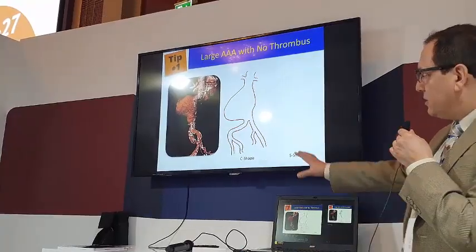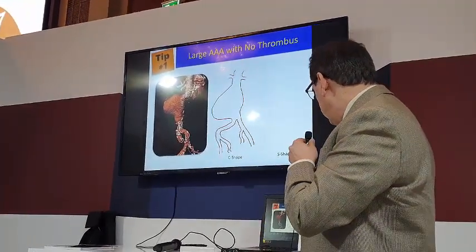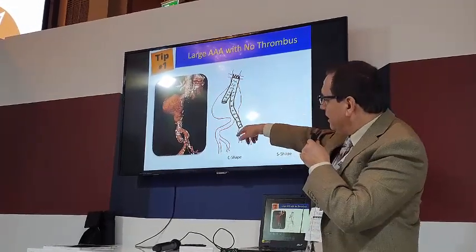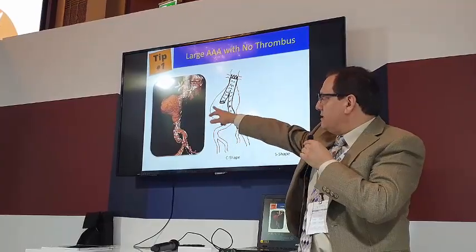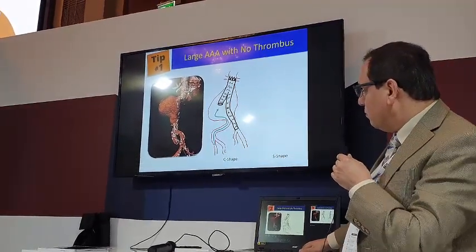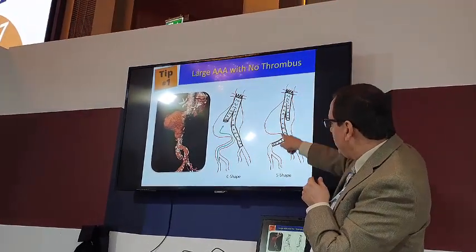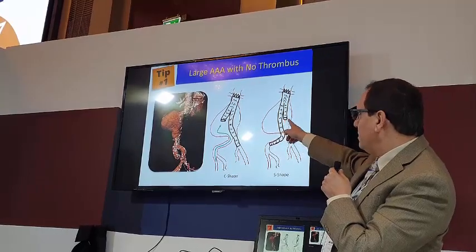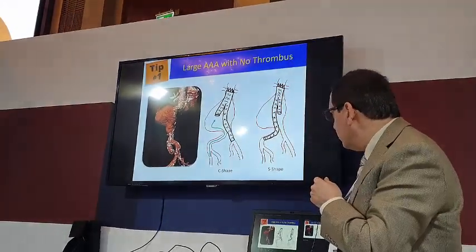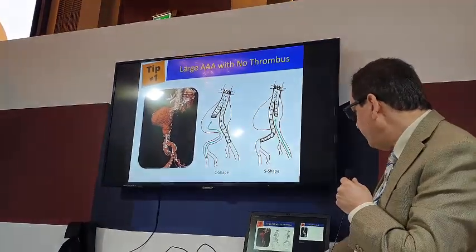What do you do if you have a large aneurysm like that? You have a big sac here. If you deploy your device in what we call a C shape, from the left side, your contralateral limb will be inside the sac, so it will be very difficult to cannulate. If you instead deploy an S shape from the right side, the contralateral limb will be between narrow areas and easier to cannulate. So this is tip 1. With that information, you can decide which way to go.